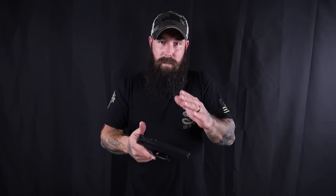Have I ever carried on an empty chamber? Yes. And so what I started doing, as in one of my last videos, is keeping this gun loaded at all times, topping off the mag, putting it in the holster, putting it in the safe when I come home for the day. When I leave for the next day, I put my home defense in the safe and put this out. Boom, goes right on. So that way I know it is always loaded, ready to go.